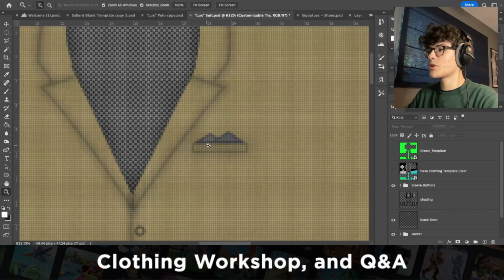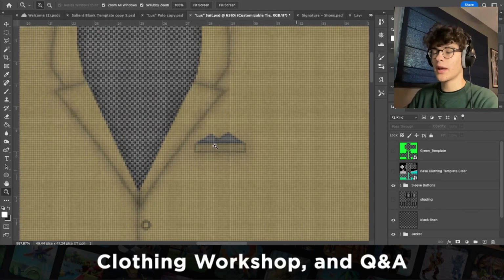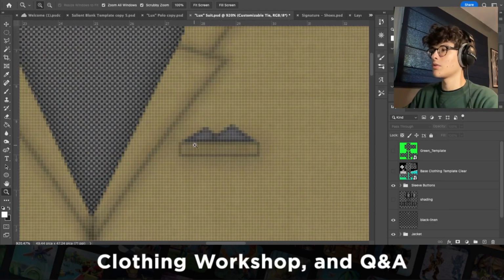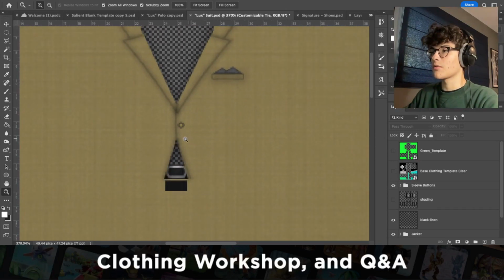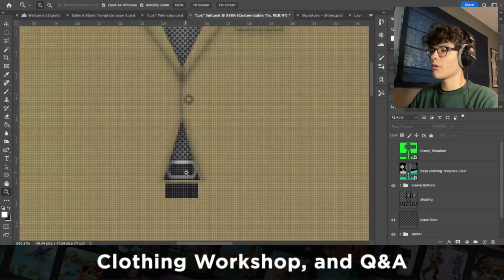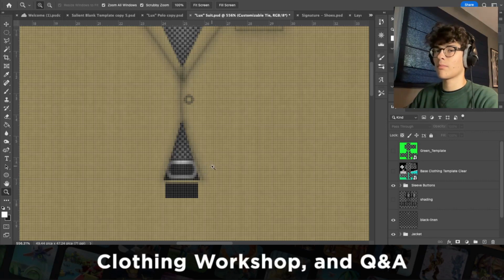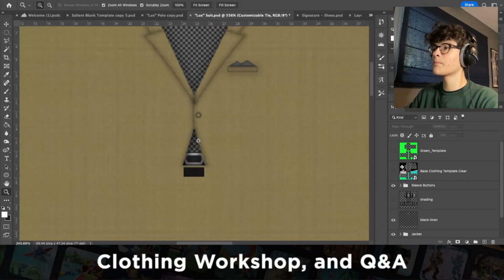And then you can make little details again with the shape tool and the pen tool. I made a little triangle for the handkerchief, and a little circle for the button, and this I believe is just a rectangle with curved edges on top of a black rectangle to make the belt.